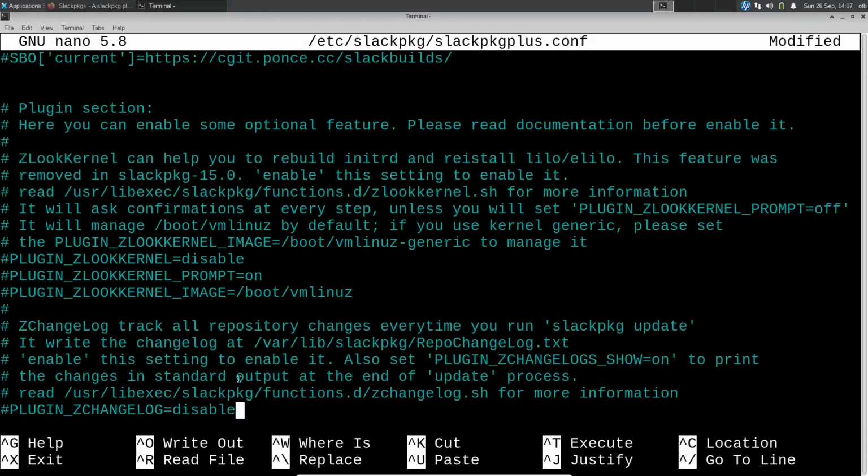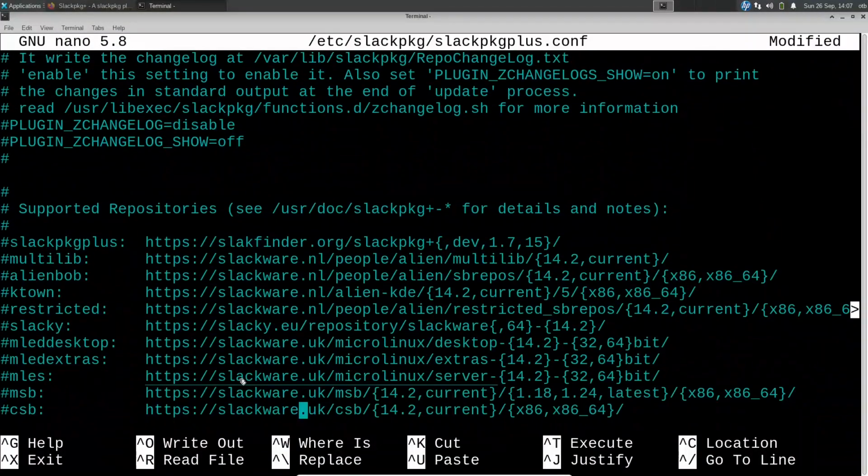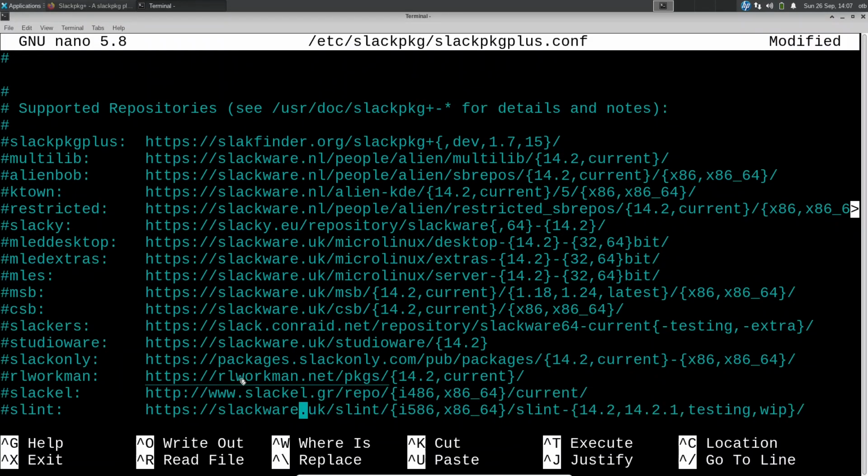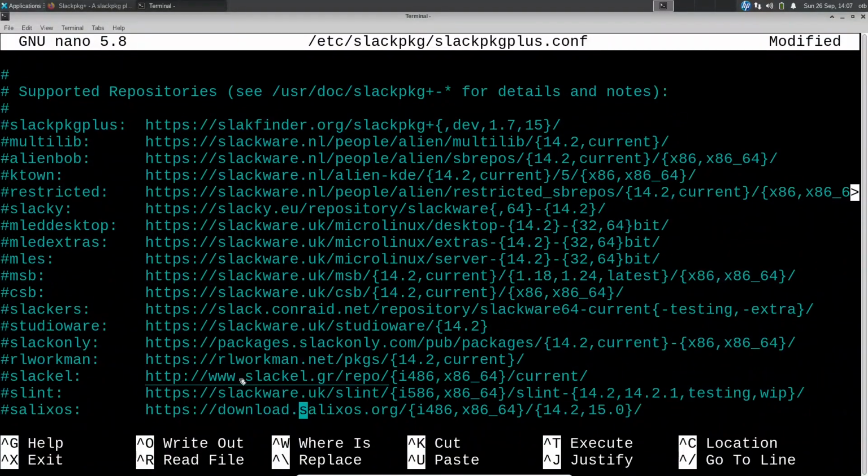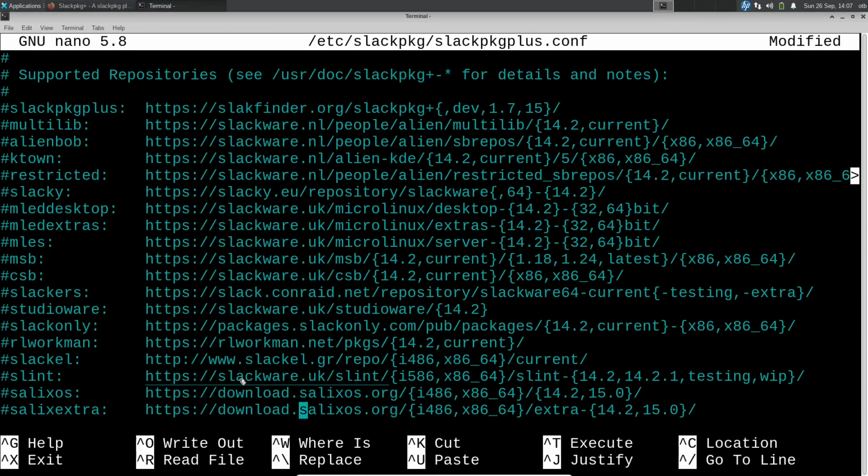What I would say to you is Slackpkg Plus also has the facility to run a range of other third-party repositories, and they are listed here. You will need to create the Mirror Plus entries, and you will see I've installed Multilib, Alien Bob, and that's pretty much it at the moment.